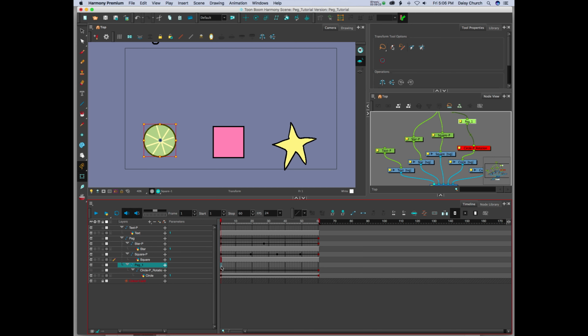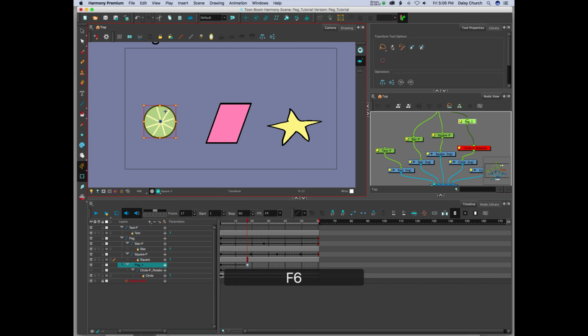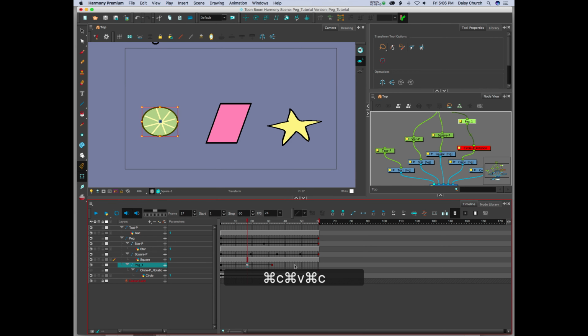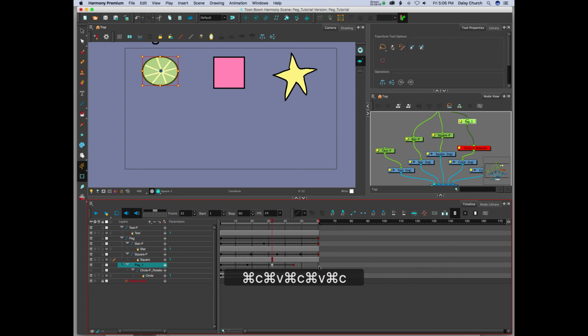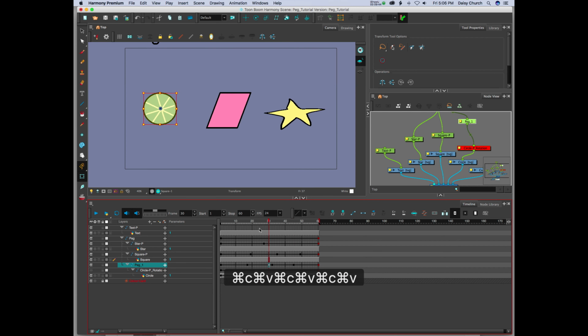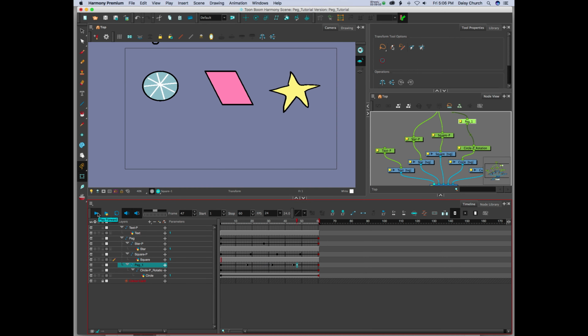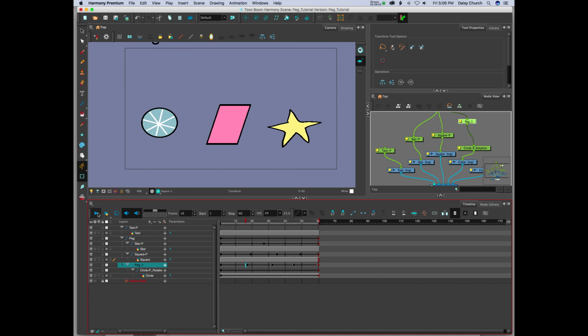Maybe with this peg, I'm going to give it a little bit of a wobble up and down. So basically a little bit of a squash and stretch. Imagine it to be maybe like a wheel or something. So it's like that. I'm just going to copy this frame and paste it. Copy and paste, and copy and paste. So now it's doing this sort of squash and stretch while it's doing the rotation. It's rotating and squashing and stretching at the same time.